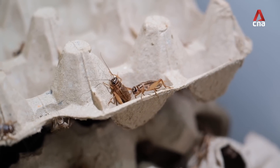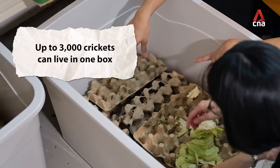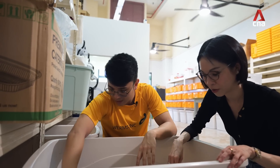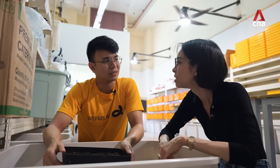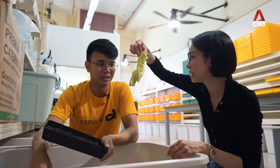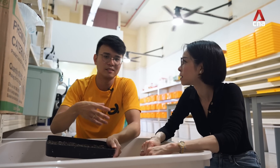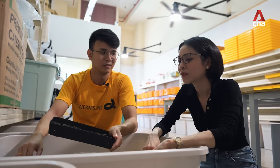In one box, how many crickets would you have? We can keep up to 3,000 in one box. And how quickly do they grow from that small pinhead size to this size? They take about a month, just a month. These egg crates — you'd get them from the market, it's all recycled stuff. And these veggies — see what they're eating? They're eating discarded lettuce from the wholesale centre. Once it comes into Singapore, they deem it not for sale — cosmetically ugly, cosmetically filtered food.